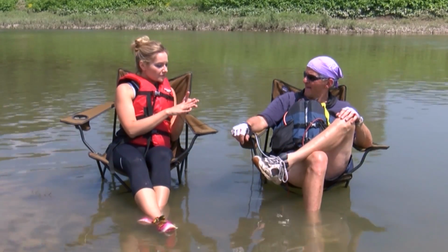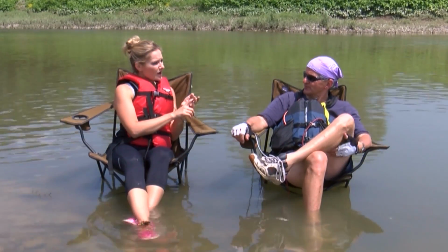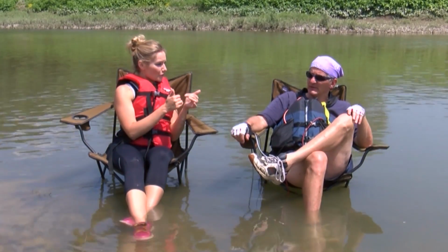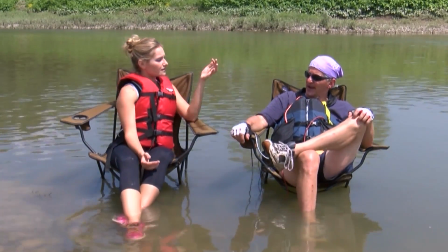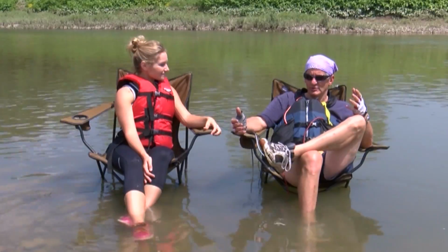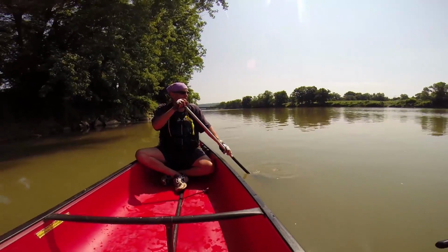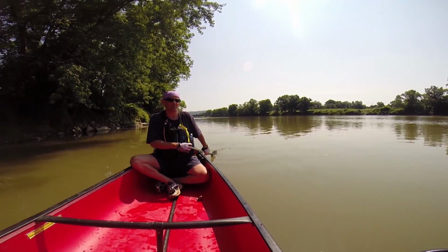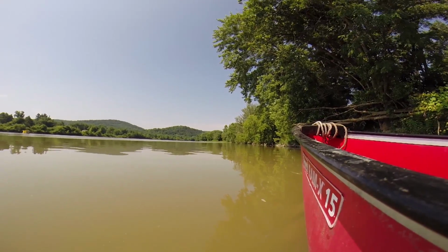So go ahead and tell me a little bit about how people can get out and what tours you offer, what opportunities they have to learn more about this beautiful river we have. We do guided paddles on the river, and that's the best way, if you've never paddled or you're a novice, to learn the basics, to learn safety, and to go with a group that knows what they're doing, that has experience, guides. It's fun, it's safer.